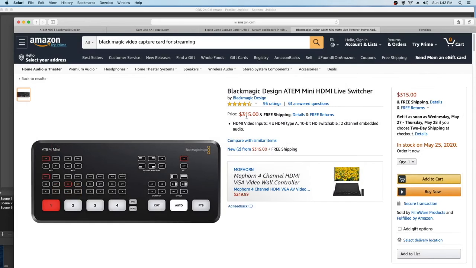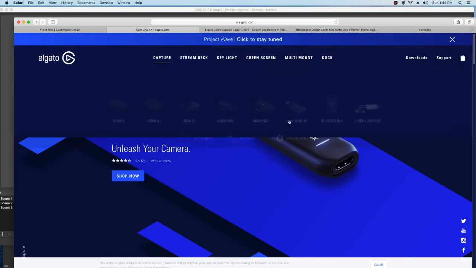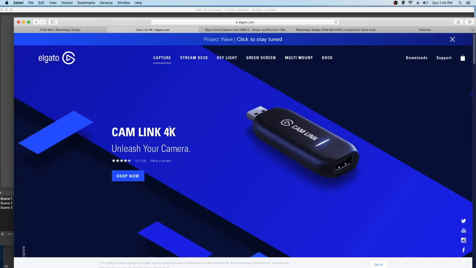Again, it's going to run you $315. There are people who are selling capture devices for about that much right now because of price and demand. I call that price gouging, because this little guy here, this is the 4K. I run the 1080p. It looks the same. It's just that the quality is beefed up to be 4K instead of 1080. It's just a little card.